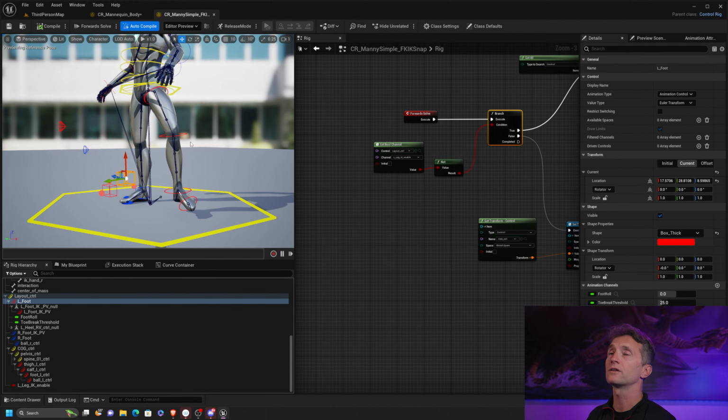So there's a lot of tooling that is done in various programs to do what is called FK-IK snapping. And literally what it means is we want to take the FK leg and align it to where the IK leg is. So for example, if you're animating in IK, when you start that launch position, you want to start your FK leg from where the IK leg was. So we're going to align our FK to our IK and then launch, or vice versa. You're in the air, the character is doing their flip. Just before they hit the ground, you want to transition back to IK.